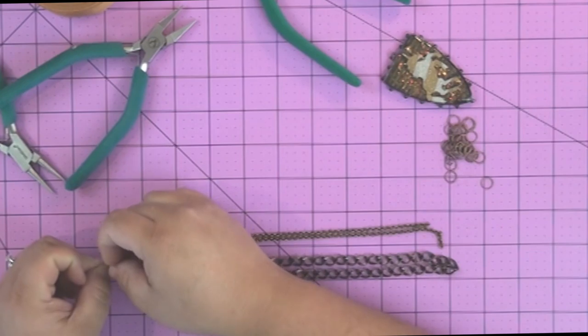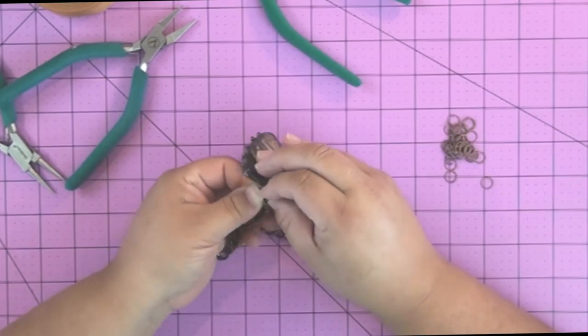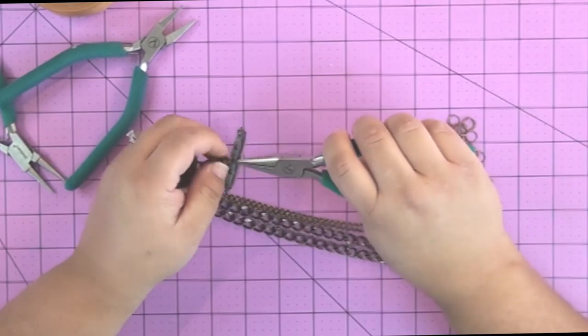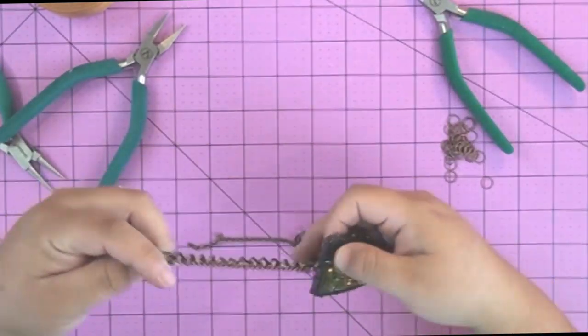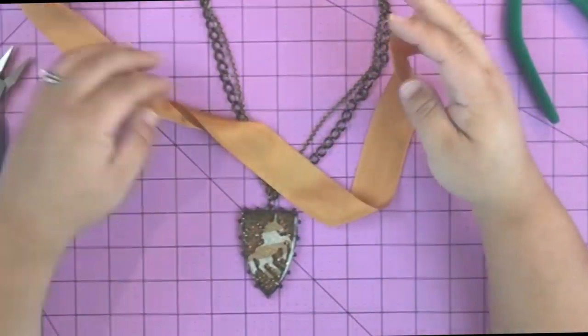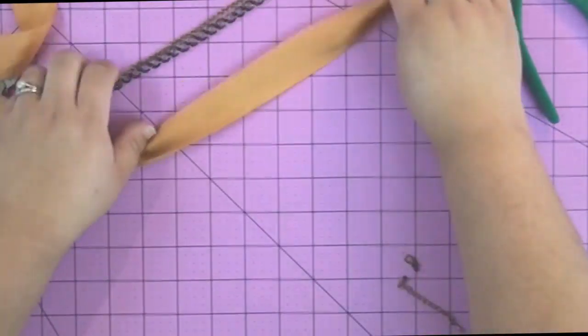Now I'm taking two pieces of chain, and I like the look of multiple pieces of chain on a necklace. So I just took two lengths of chain that were equal lengths, and then I folded them in half to find the middle, and attached the pendant to those pieces of chain in the middle with some jump rings.